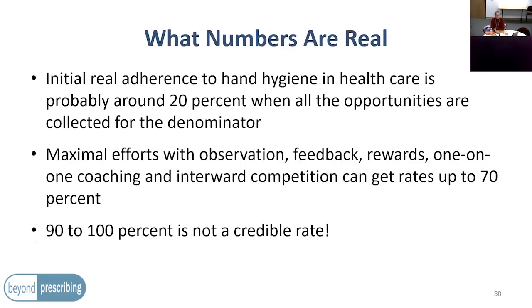So, what numbers are real? We had one facility where the nurse managers' bonuses actually depended on the adherence to hand hygiene on their units. That was not conducive to real numbers, as you could imagine. When we put in our electronic monitoring at the VA, which monitored hand hygiene for every movement in and out of the room, based on the use of the hand hygiene dispenser for gel outside the room, our initial real adherence was scary low, 5, 10, 20%.